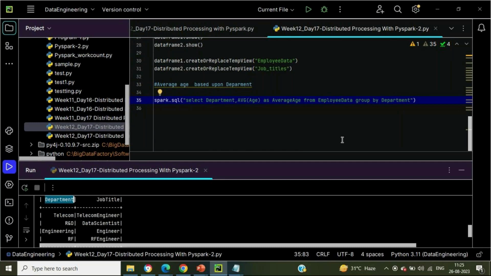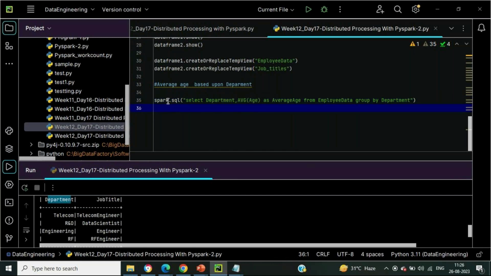Whenever you write a SQL query, try to read it from the last. So group by department. Whatever I'm going to do in this particular query, I'm going to group based upon the department, calculate the average of age, and it is going to have two columns.